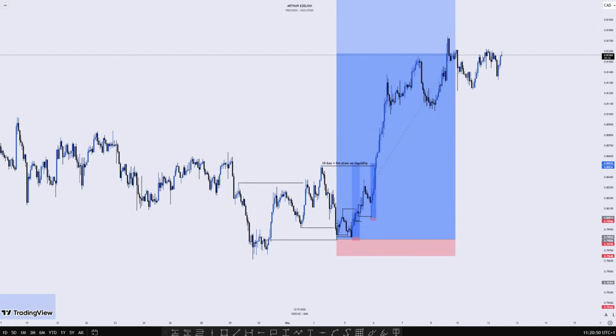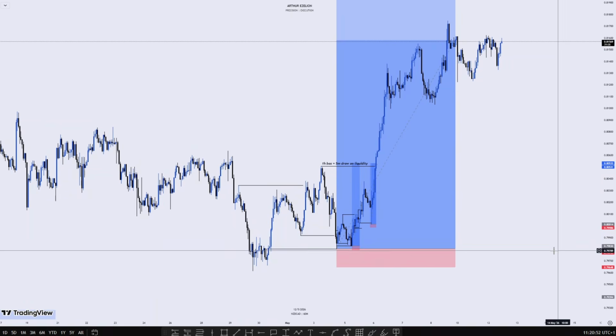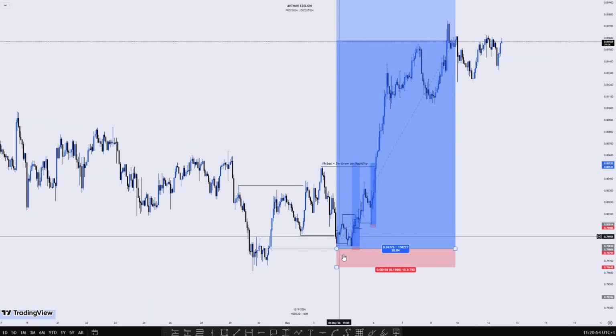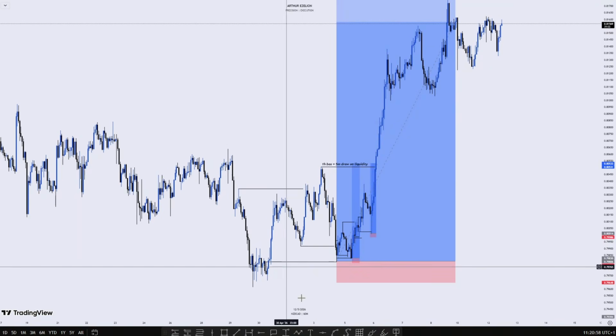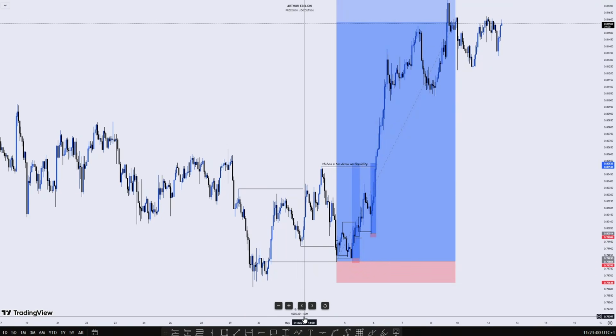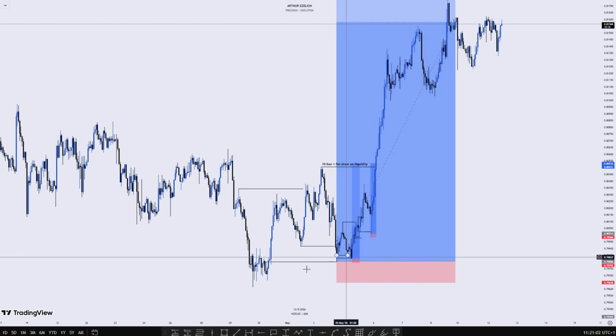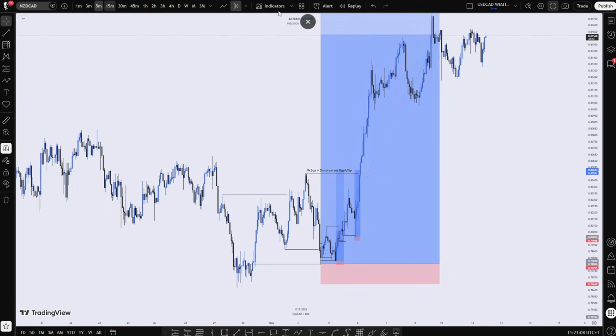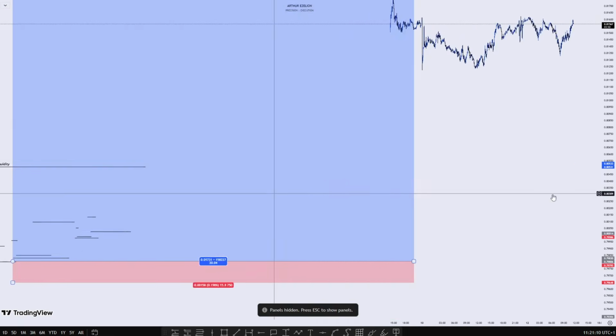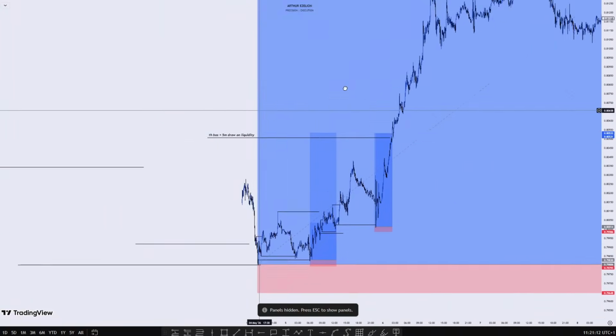Now, remember what I told you guys, price is fractal and you can actually go to the lower time frame and start looking for more lower time frame entries. So now let's say that you don't want to trade the 1 minute, 60 minutes time frame, or you want to go and look for more of this. What you can do is wait for price to tap into this place. When price taps into this, and this is the 60 minutes time frame, you now go to the 5 minutes time frame and look for the same structure, liquidity and POI.